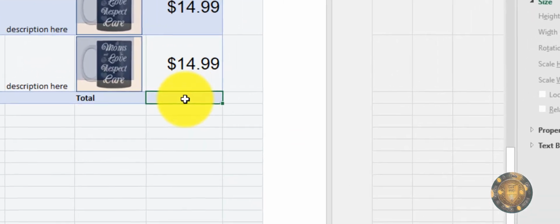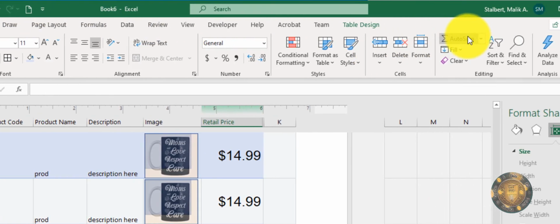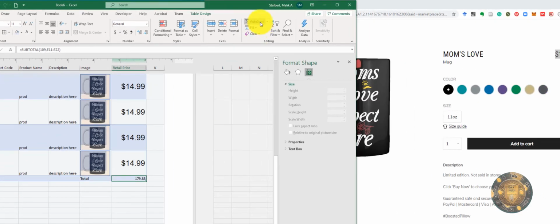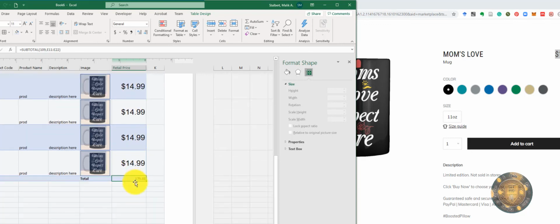I'm going to put my mouse in here, select that. I'm just going to go to home, because home automatically has the auto sum there. Once I select the auto sum, you can see that it quickly understood that it wanted to sum up this entire column here. So if I were to change anything on this column, you can see it's summing up differently. So I have $178 worth of products that I want to be able to purchase from this company here, or to be able to have ready to sell on this site here. I don't actually have to hold this at home or anything like that.